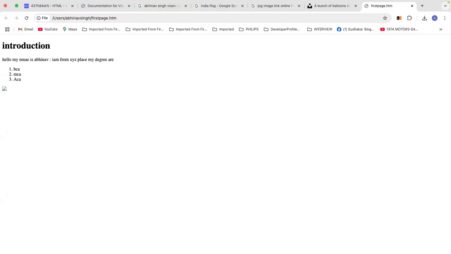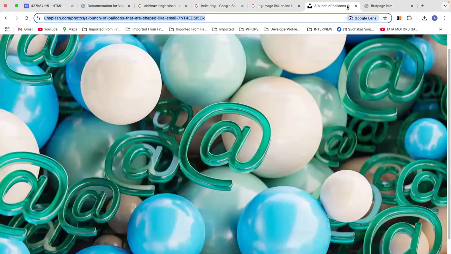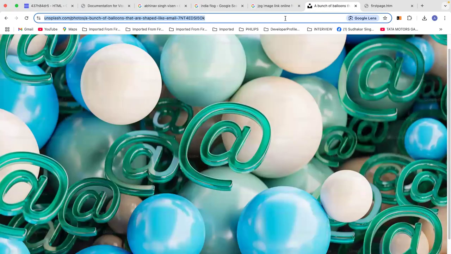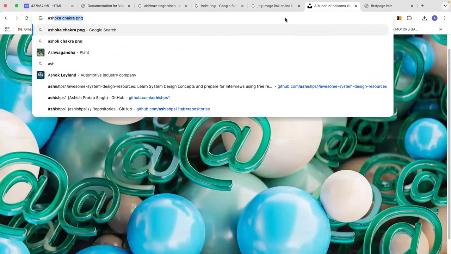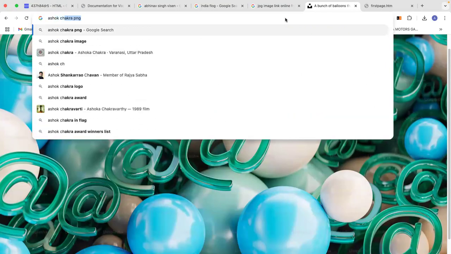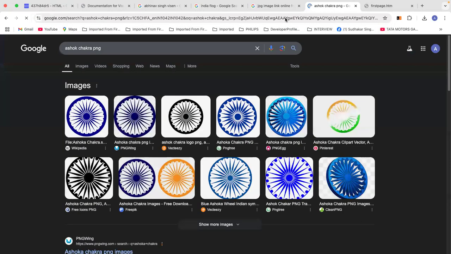You guys can try it, right? Only 3 colors, and we have the Ashok Chakra as well. That is the catch. Whatever you see on the screen, it's not like all the components are coded. There are certain images also. So what can we do? We can use an image for the Ashok Chakra. You can insert an image, and then resize based on your requirement. There are multiple Ashok Chakras available.